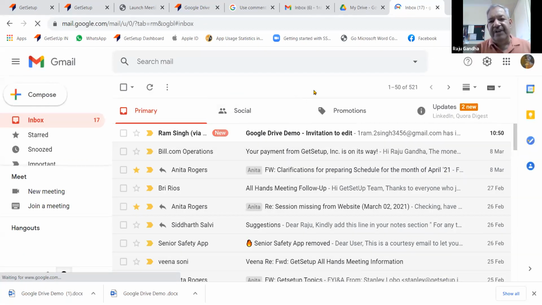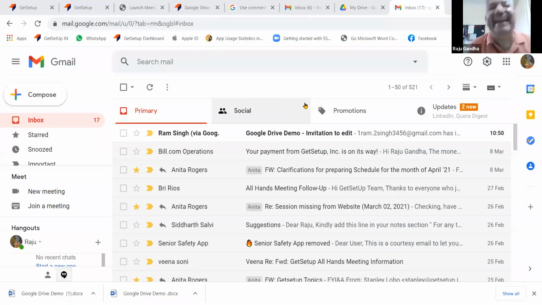Is the second, are you viewing my email ID or still on the drive? No, we are viewing it. Okay. Email ID. Yeah. Now, this is the email that I have received. I had shared it with the other person, and I received this mail itself, the invitation to edit. It's gone now, Rajuji. When you asked the question, they disappeared. Now we can see you. You're not screen sharing anymore. Before that, we could see. Okay, no problem. Thank you for letting me know. Otherwise, I would have just continued.